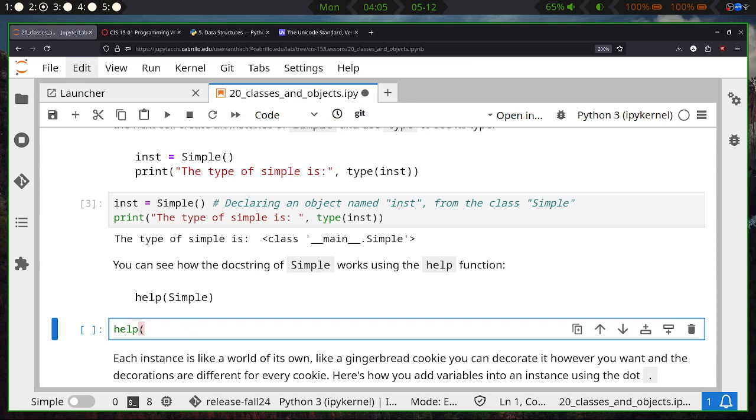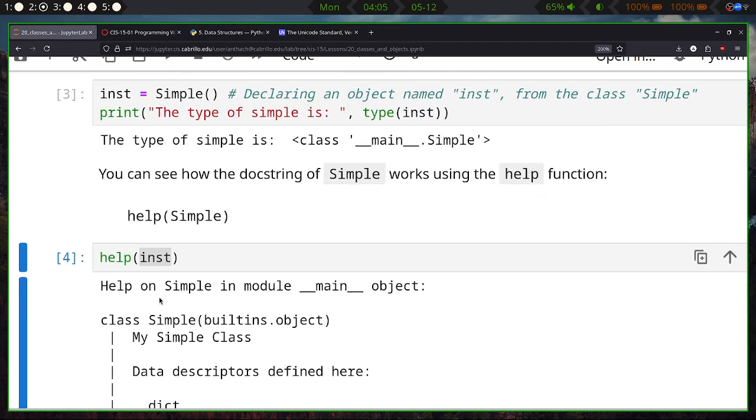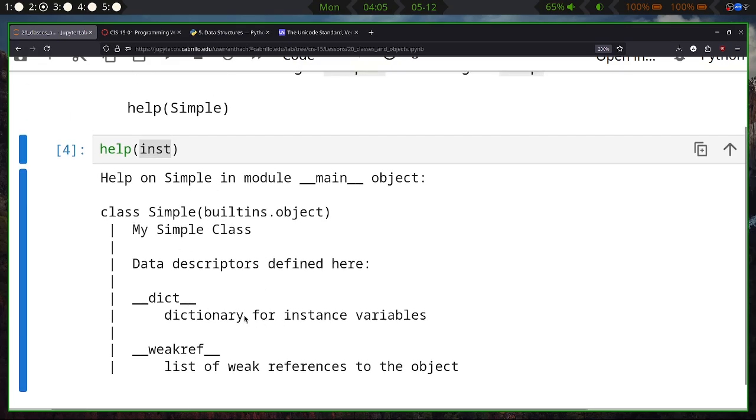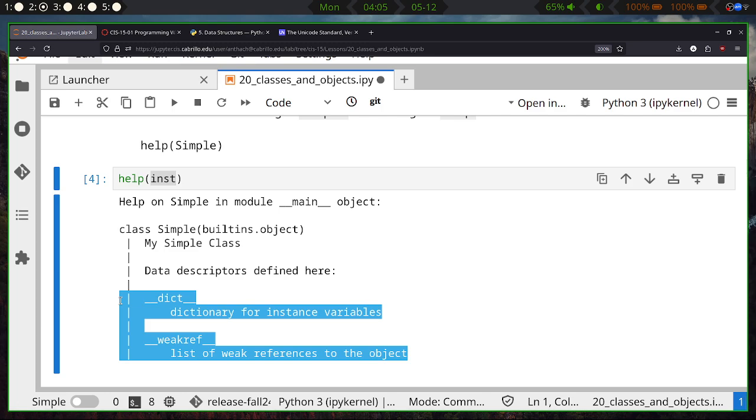So if I call help, I can call help on the instance or help on the class. It's the same thing. If anything, this is more specific, and it's going to give us some functions that are available to us. Now, you don't have to worry about this stuff yet. This is actually just built-in attributes to every single Python object.